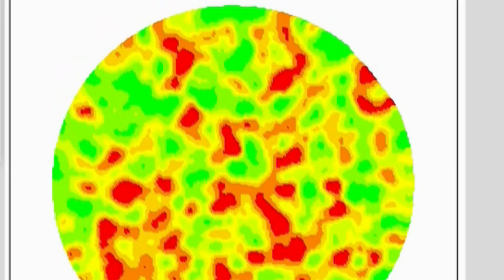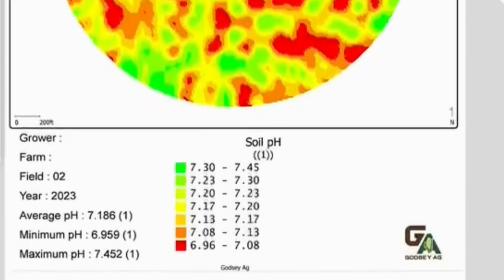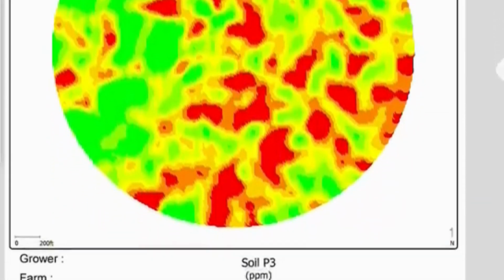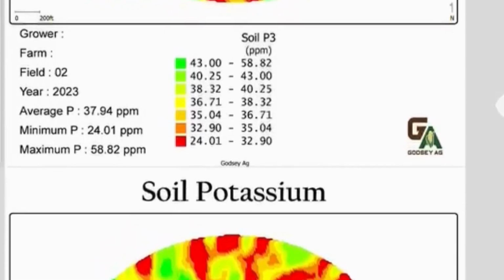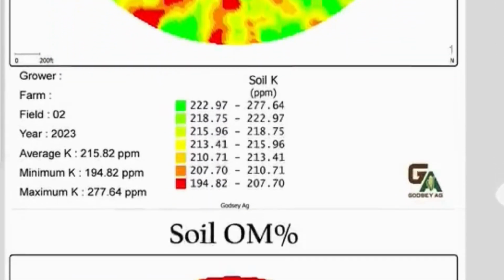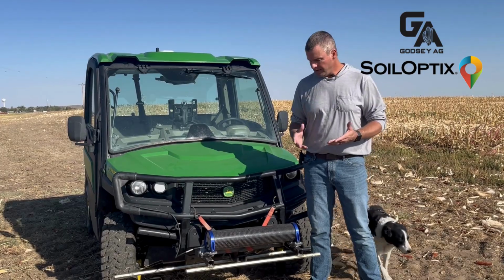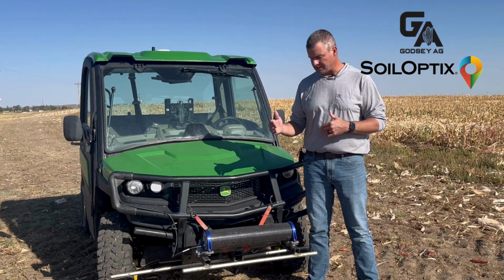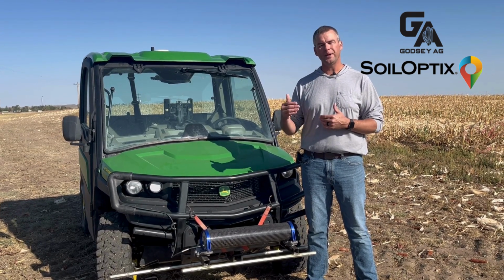Here we have a number of observations in between, where we have a very high reliability of knowing what those nutrient levels are, if it's phosphorus, pH, potassium, whatever it may be. So that's a high-level overview of SoilOptix and how it gives us a better resolution.